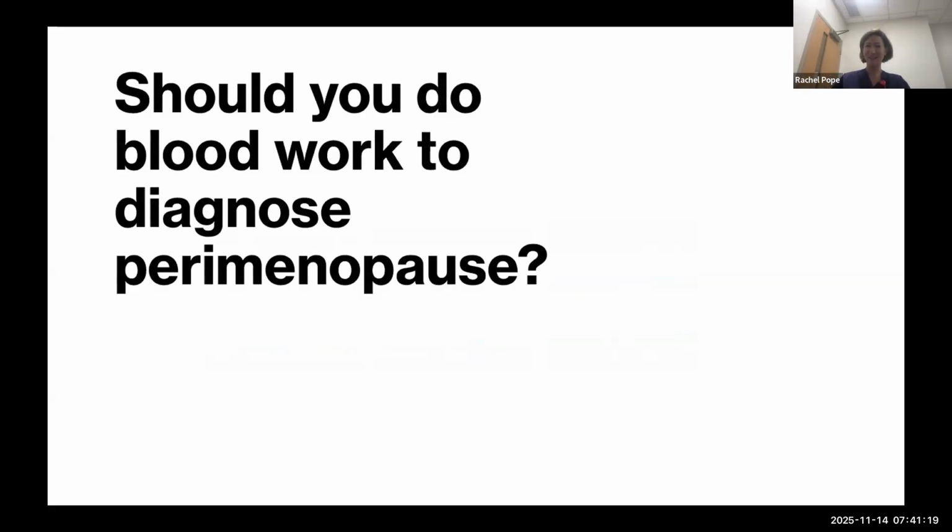And I hope you don't mind me asking the same question because I get this question a lot. Should you do blood work to diagnose perimenopause? Well, I love this example, so I'm sorry if you've heard me say it before. If you think back to puberty, or if you have a 12- or 13-year-old child at home who's going through that, you see the changes of their body, you see acne showing up, hair growing, their voice changing. Would you do blood work during that time? Probably not, right? You know this age and the physical signs and symptoms. So unless it's going to change your management, you probably don't need to do blood work.